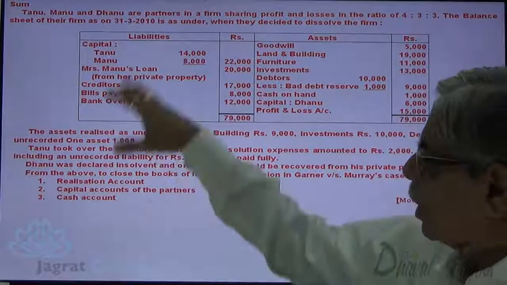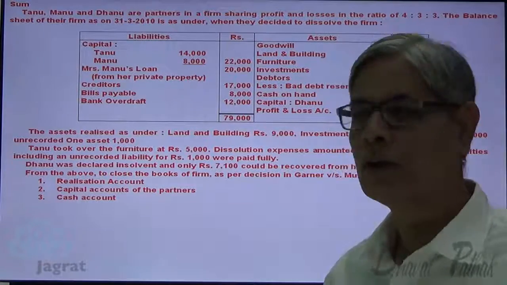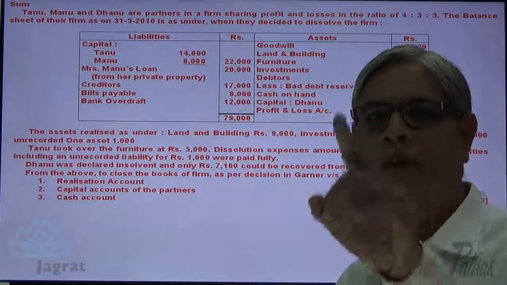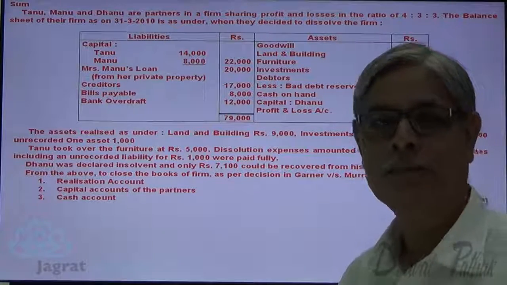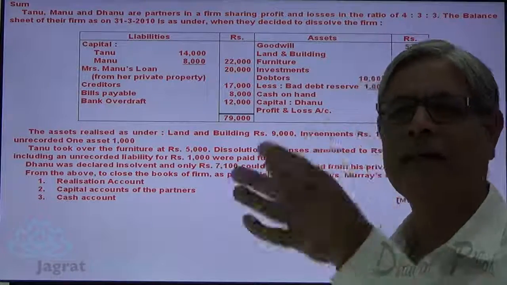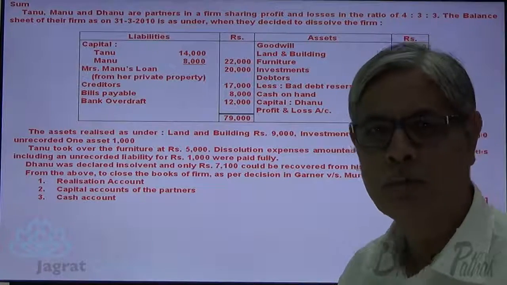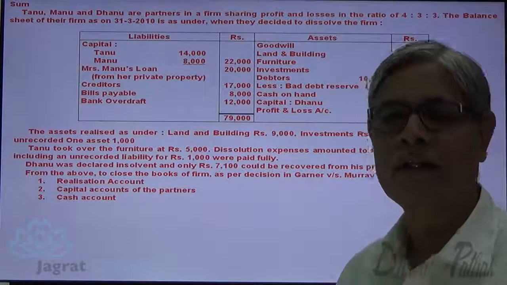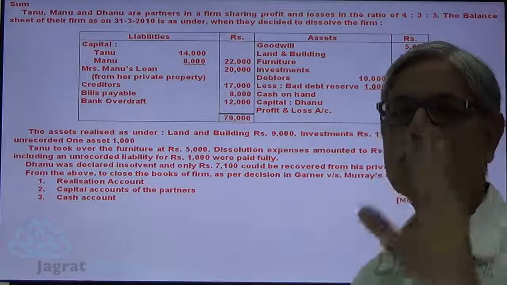Now notice one important point in this sum, that you are given the information for all assets realized except goodwill. So what value realized for goodwill is not given, because goodwill has not realized at all. When the goodwill has not realized, we may say that the realized value is 0, so we won't write any entry for realized value of goodwill. But goodwill as given in the balance sheet will be debited to realization account, and goodwill account gets closed in that fashion.